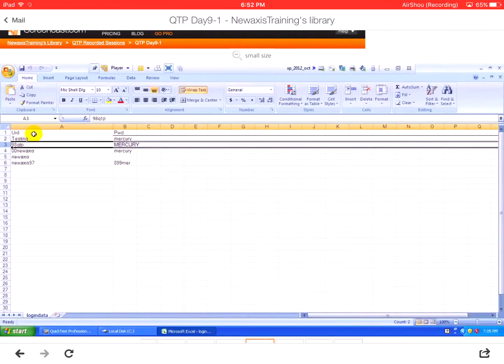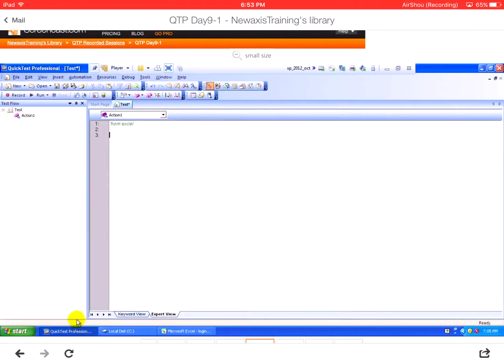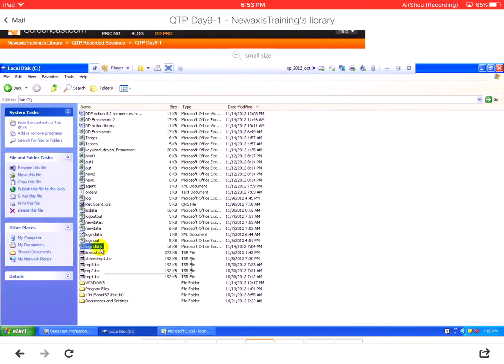Okay, so this is the Excel file in which we have the test data. Till now we have learned how to parameterize our test using random numbers where numerical data is the input, or else using a data table, where we directly parameterized by adding a data table and adding rows in it. Now today we will see how to get the data which is present somewhere in our local computer.